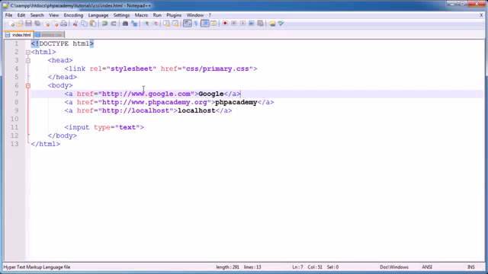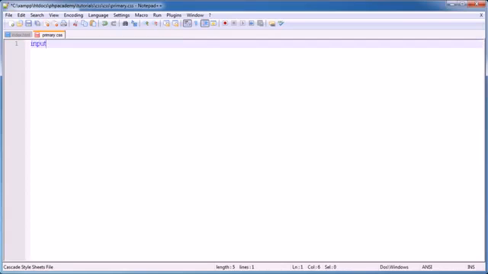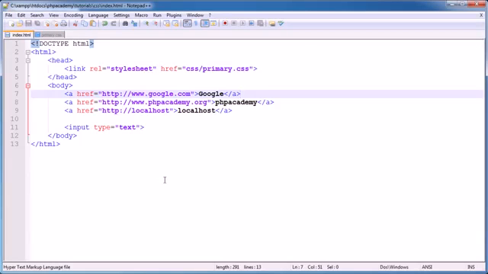Okay, so we've looked at that. Now that's just a brief example. We can do the same with the input type of text. For example, we go input, because the element is an input element, and we say type equals text. So where anything has an attribute, it doesn't matter what it is, you can go and style that.